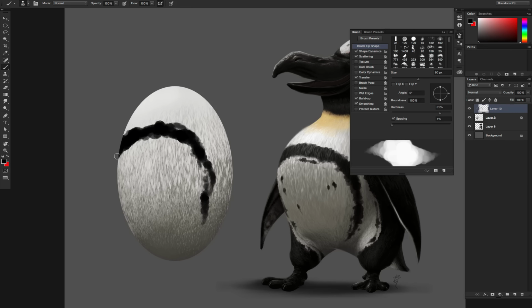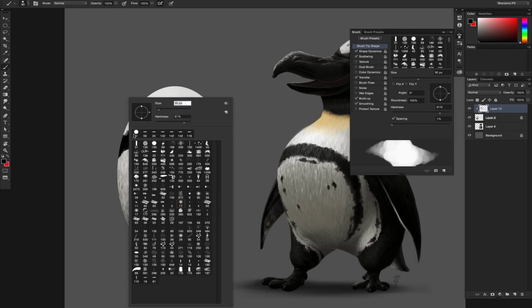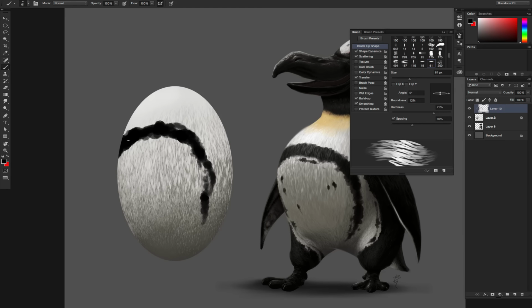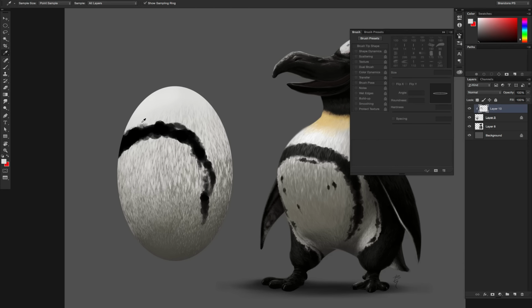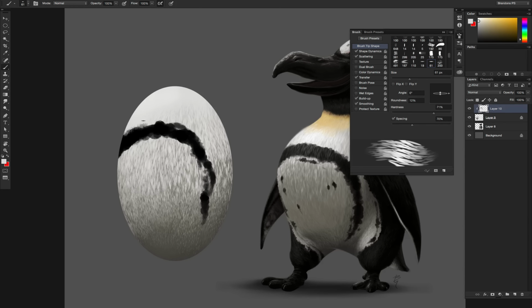So for this little guy, I also went in and did the edges here, I wanted them to look more like feathers, right? You don't want it to just look like Photoshop. And I don't know if I did it so much over here, but go in with just control the edges, make it match kind of your feather brush.